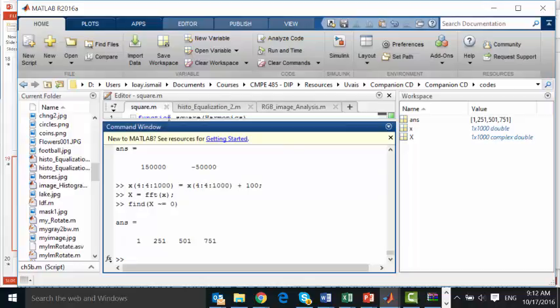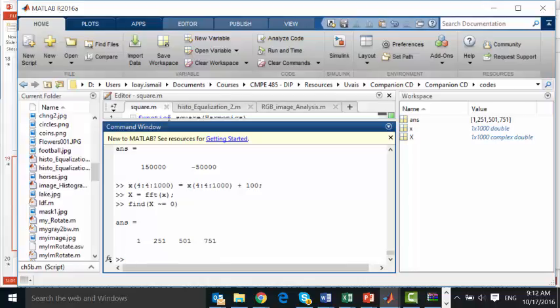Yes. So actually here I have a component at 1, a component at 251, which means 250, a component at 501, which means 500, and a component at 751. When we look at the Fourier transform generated here, after 501, I will find that all of the values from 502 up to 1000 are a mirror image of the values from 2 to 500.